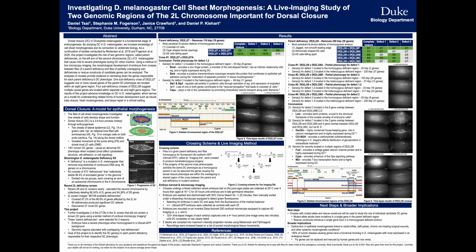The first parent deficiency, DF27, underwent a cross with DF27A. This cross partially phenocopied 2 of the 3 major defects of the homozygous parents. Therefore, we can assume the genes responsible for those defects, which are cuboidal LE cells and a cigar-shaped dorsal opening, are located within the 54 kilobase pair 8-gene homozygous deficient region of the cross. 2 genes I hypothesized are BOL and BARC.